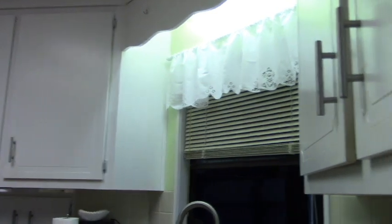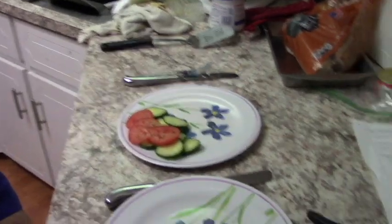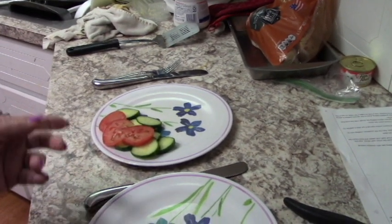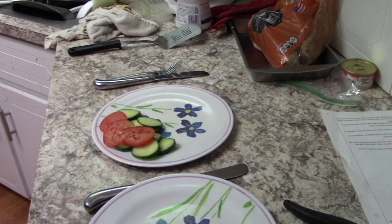Okay, I'm going now because I'm going to eat the rest of this. We're going to serve it with baked potato. Here, let me show you. And we have cucumbers and tomatoes here. We're going to serve it with baked potato, cucumbers, and tomato. Oh my gosh, that's delicious.